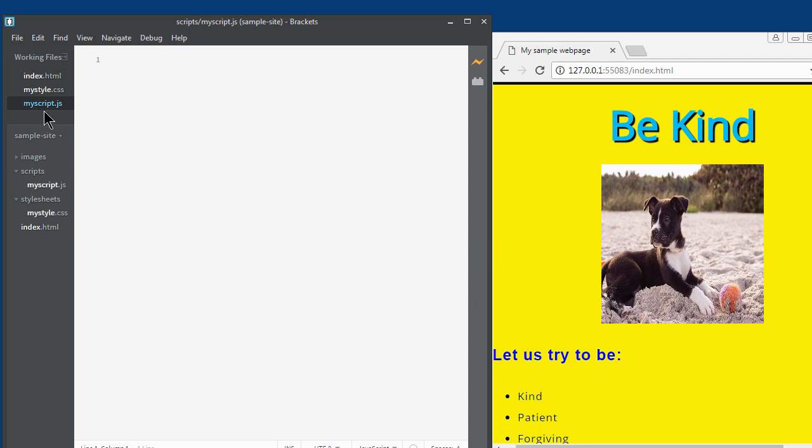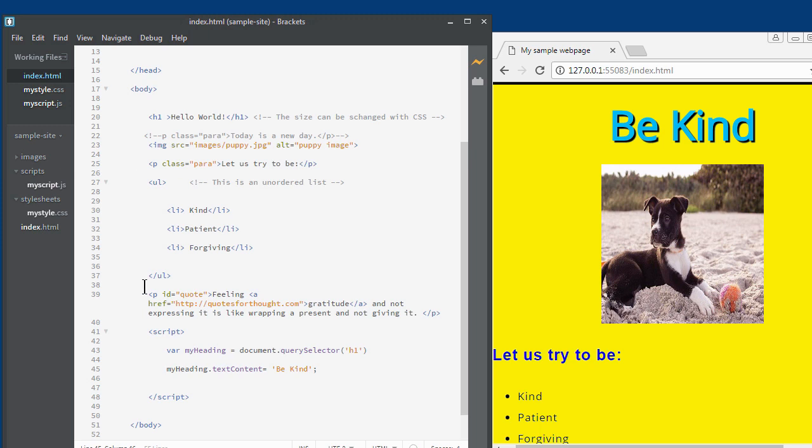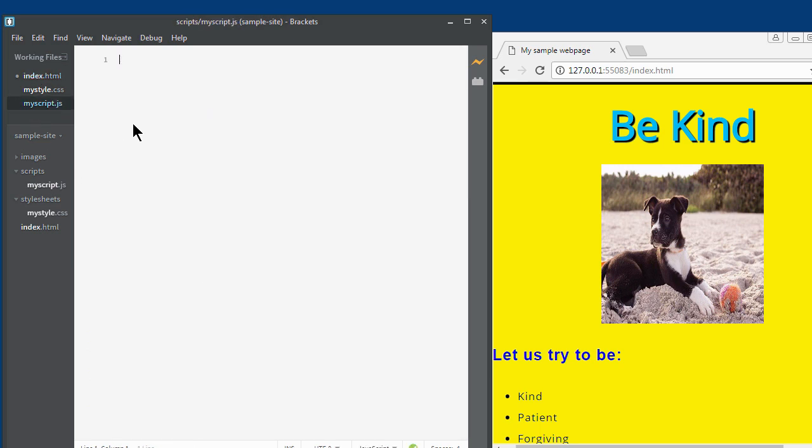So all I need to do is go to my HTML. I'm just going to grab this. I'm actually going to cut and then paste that inside my script. So this will be my variable, and this will be the content I'm changing it to. When you are referencing or adding JavaScript to an external file, you don't use a script tag.